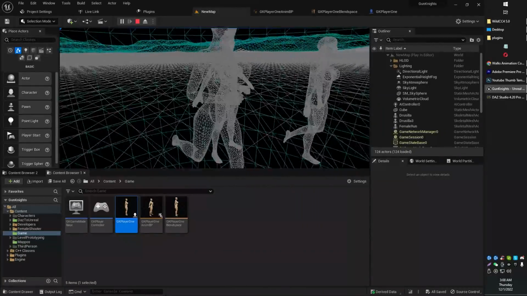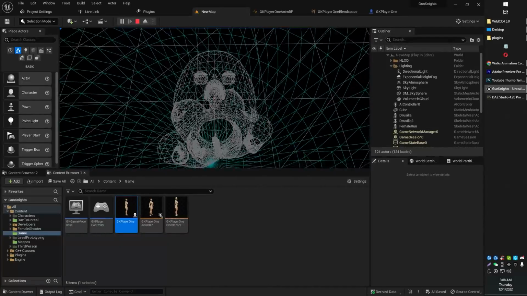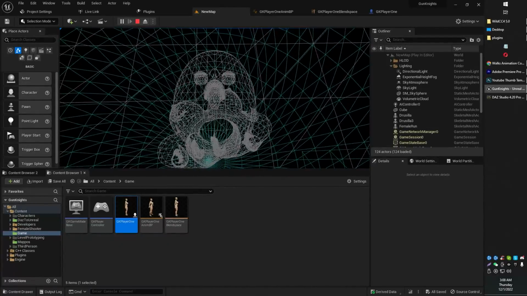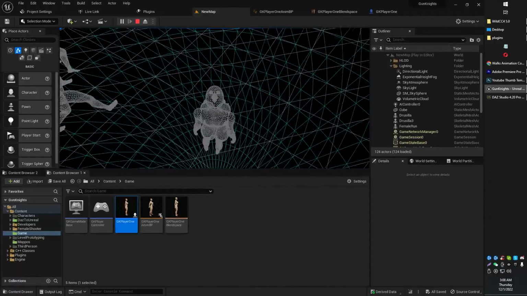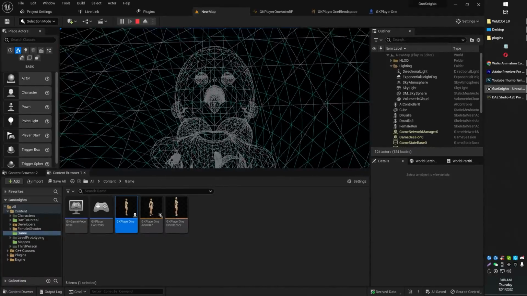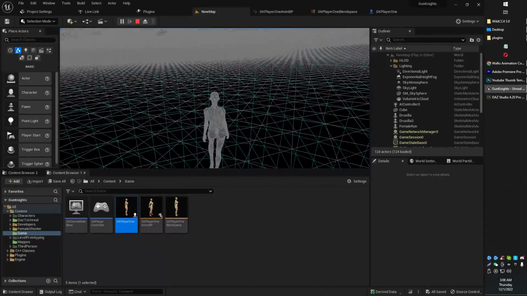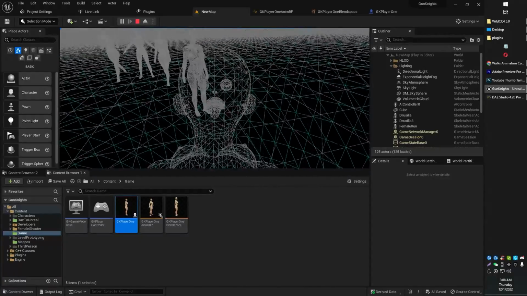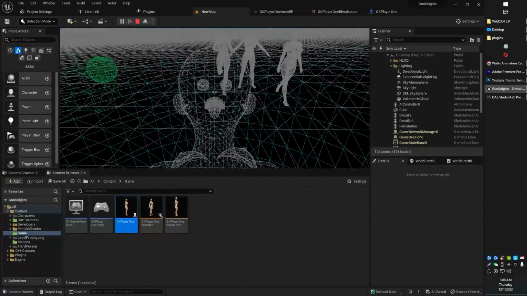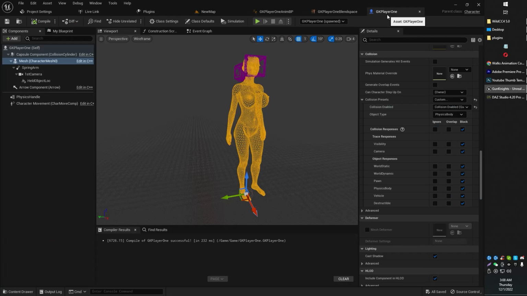But what you may notice if you're trying to animate your character is that initially your jiggly physics don't work. Now there is a way to get your jiggly physics jiggling. There's a couple little settings in order to get your blueprinted character, your playable character, working with your jiggly physics skeletal mesh or physics asset. So let's take a look at the couple little tweaks that you need to do in order to make that happen.